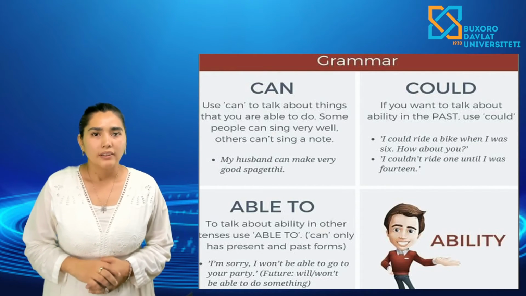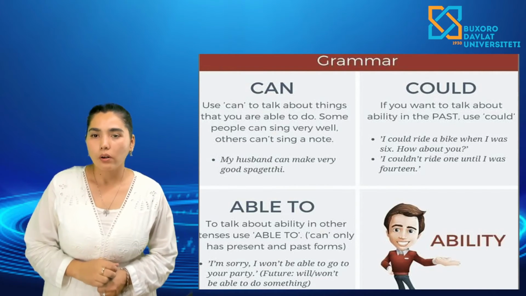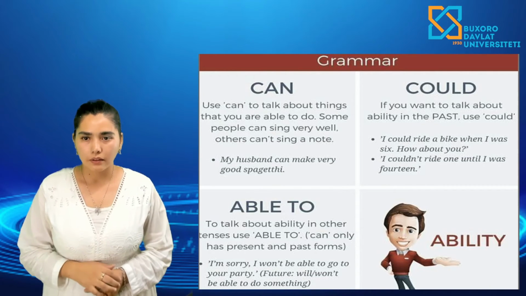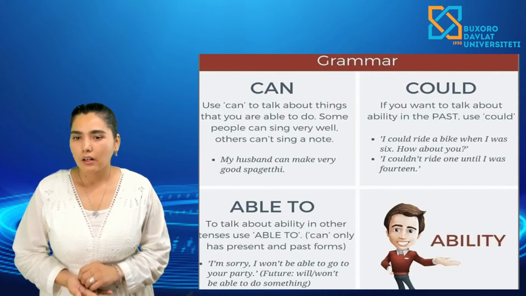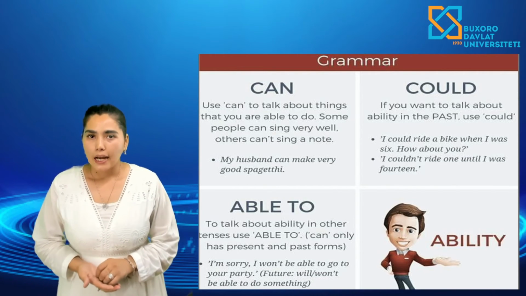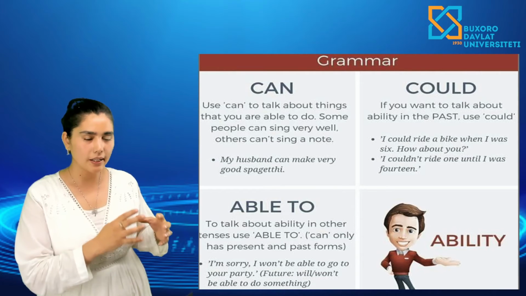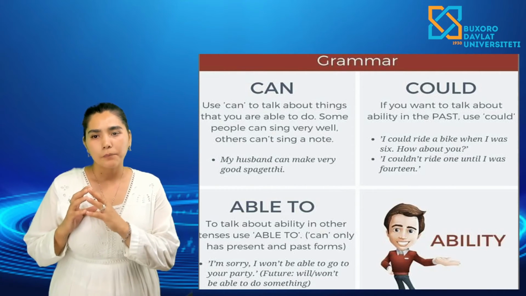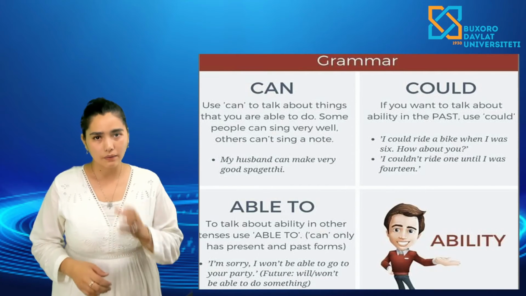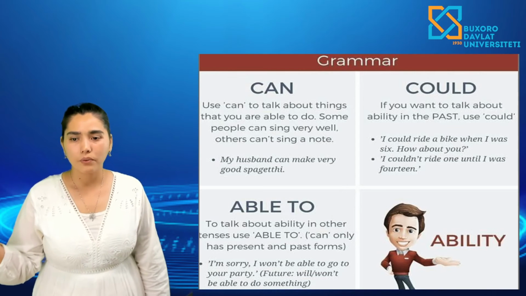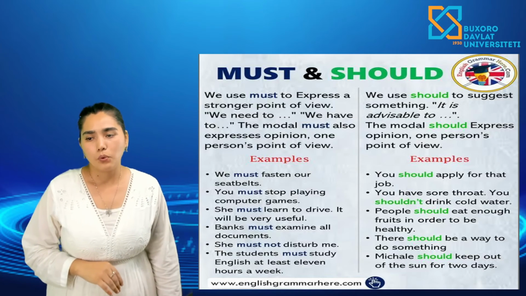So can and could. Can means here that you have an opportunity to do something, or you have the capability to do something. For example, if I say I write, it means that I always write. It's just common, nothing else. But if I say I can write, it means that I have the capability of writing. I'm a real creative writer, or I have the possibility of a writing situation. I have a condition to write. So could is the past of this verb. The form is able to, with the past or future forms. For example, will be able to or was able to.